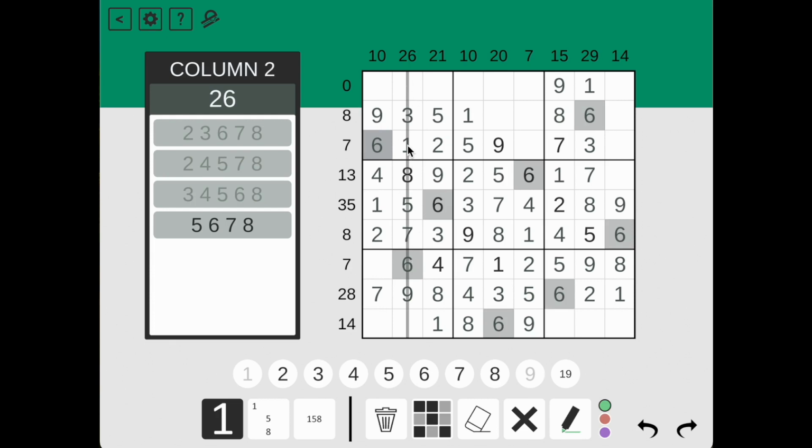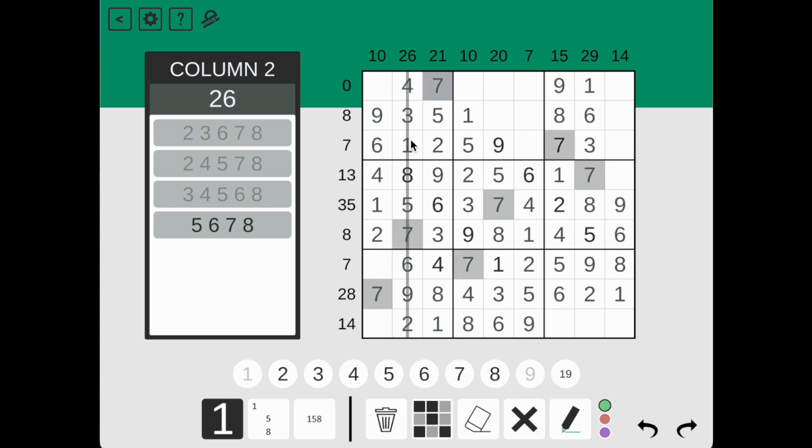Let's see if we can do a 1. We don't have a 2. And the square has a 2, so the 2 goes right here. Then 3. And I don't have the 4, so let's put the 4 right there. And this column, we have 1, 2, 3, 4, 5, 6. We don't have 7.